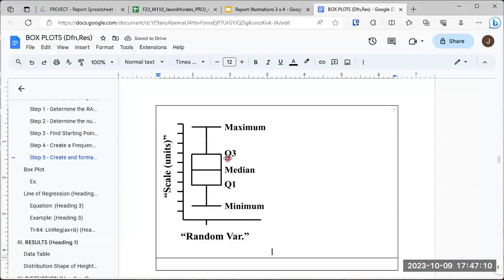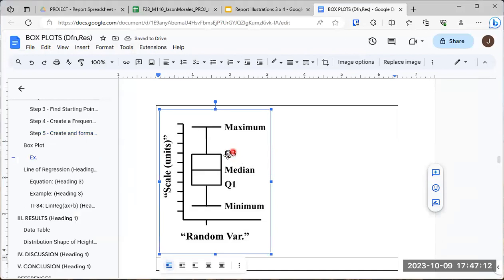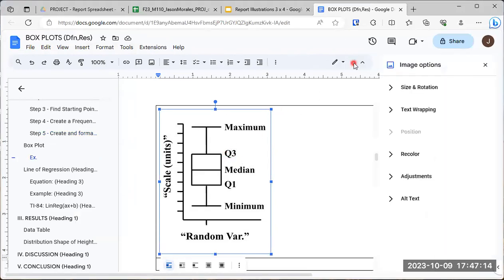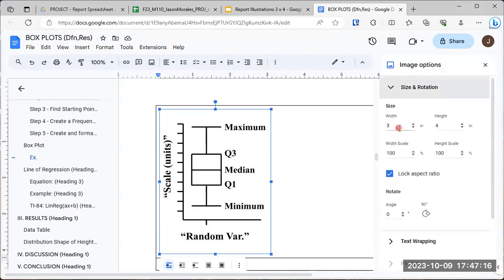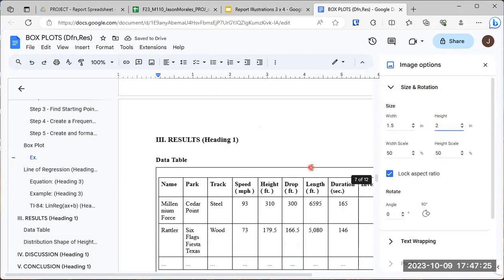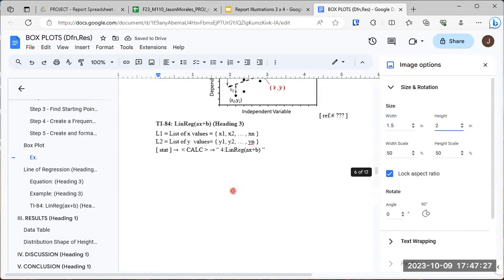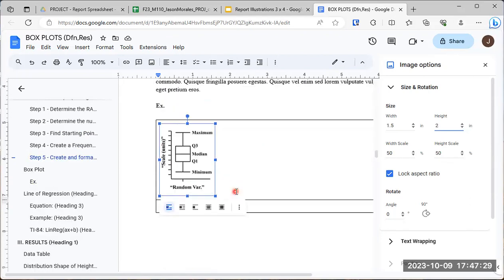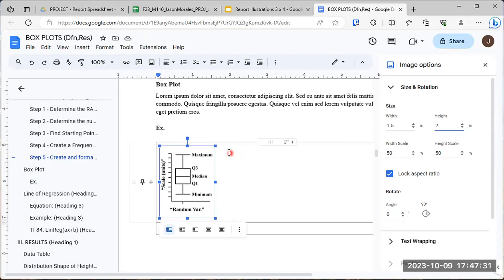Okay, and I don't want it to be that big. Let me go to image options. Let me change the size to maybe 2 inches high. Let's see if that shrinks it down enough. So what I'm looking for when I shrink this down is, does this text look at least the same in size as the body text there?